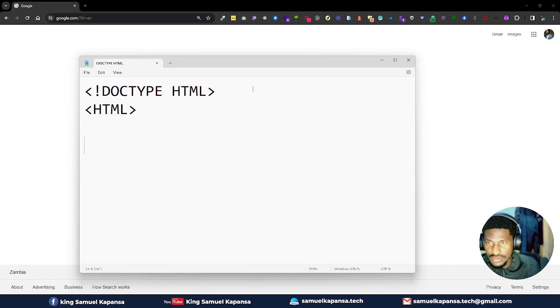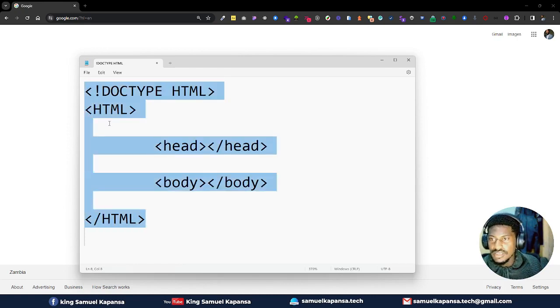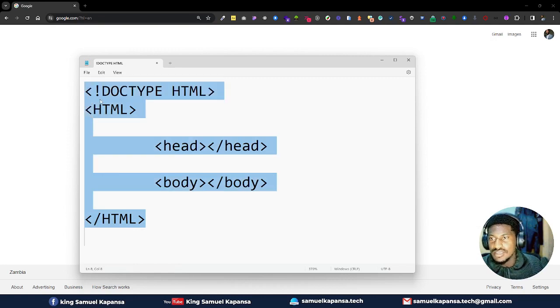Basically, doctype html declares the document as an HTML document, right? Then you have the html element, which declares the whole document. We enclose all that content inside the html tag so that the browser is able to interpret the code that we've written properly and display what's needed in terms of the document. It reads the whole document, interprets it, and shows it in a format that's humanly understandable and readable.